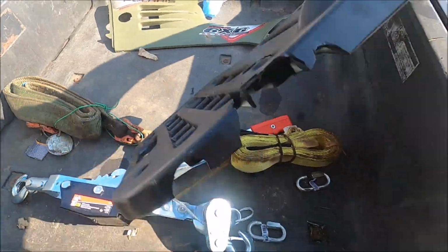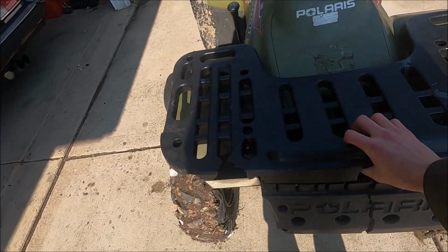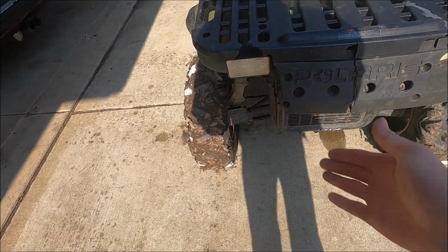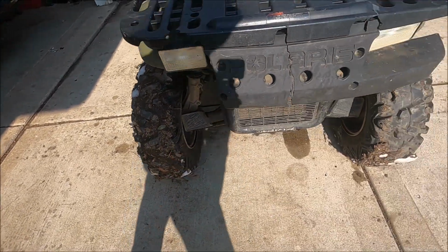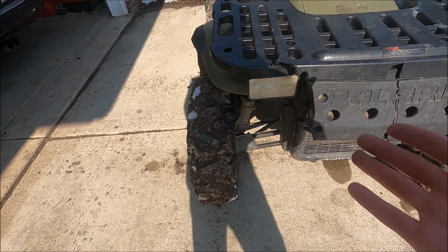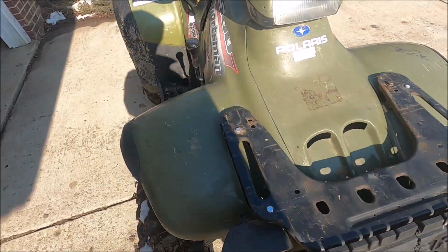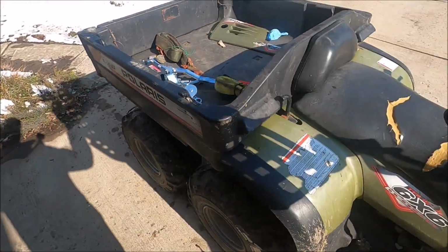But the thing is, it's kind of broken on this side too, as you can see. And once you put this up on here, this whole side right here is missing. It's supposed to look like this, but somebody ran into something with this before I owned it. Let me talk about the frame problem now.